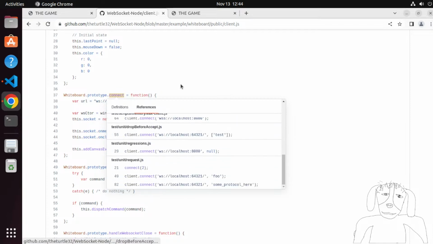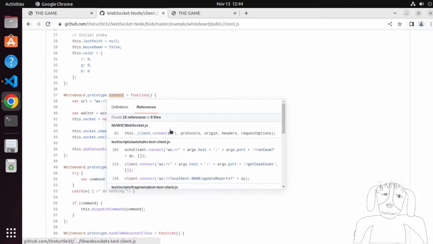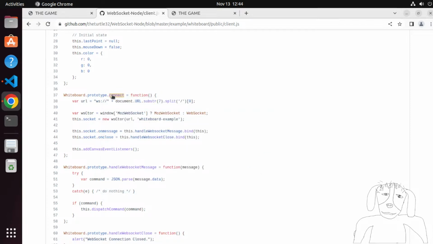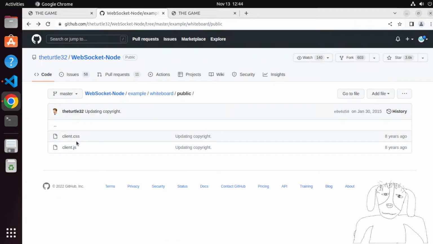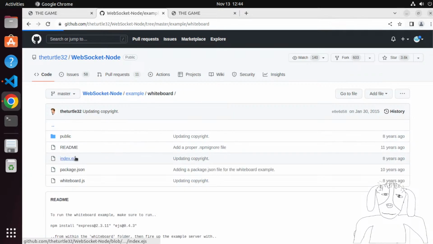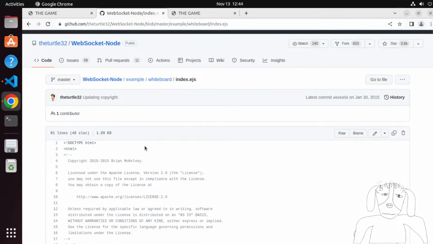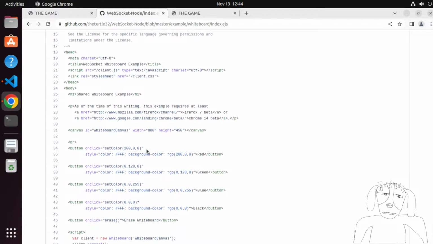That just tests. And the index will probably call the connect.